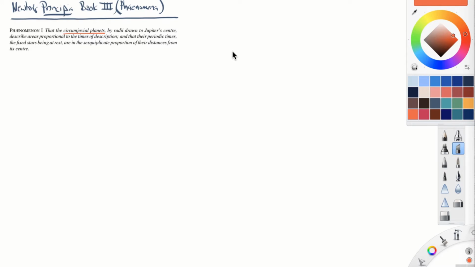At the time that Newton is writing this, they had just been discovered by Galileo. Galileo, turning his telescope to Jupiter, had discovered in a book that he wrote called The Starry Messenger, in about 16 or so, these 4 of Jupiter's moons. He called them the Medicean stars because he named them after his funding agency, the Medici banking family. Here, Newton is calling them the circumjovial planets.